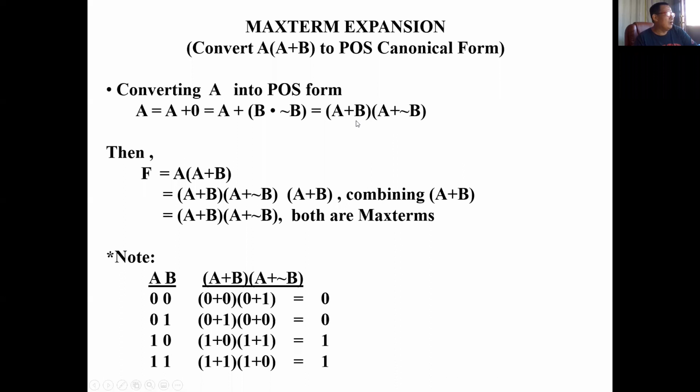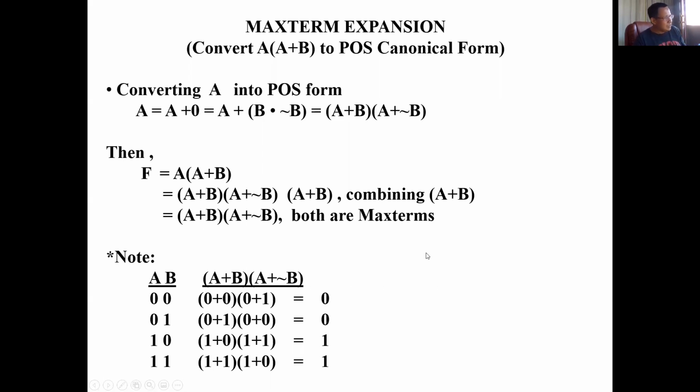Therefore, we can have A is equal to A plus 0, which is equal to A plus B times not of B. So A will become A plus B and A plus not of B, because we are going to distribute. Do you follow? This is just A alone. So we will now substitute it here. We have A plus B plus A plus not of B plus A plus B, and then we can combine the like terms. Look at that, we have two A plus B's. We can combine them, and now we have quantity A plus B times quantity A plus not of B. We now have both max terms. Do you follow?